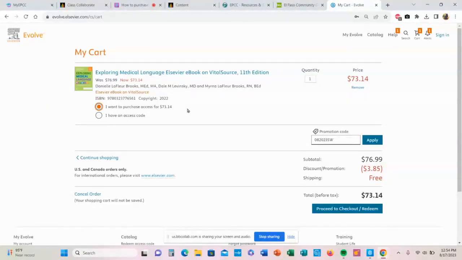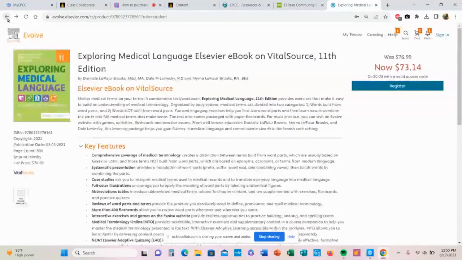Okay, so you can find the ebook. Remember, an ebook means that it's not a hard copy. You're going to have access to it really quickly, and you're going to have the resources that come with the access code as well. So you can do it this way. Okay. You don't have to wait. This will be almost automatic that you're going to be able to see the ebook. Okay. And when I mean ebook, it means textbook. It's just on the computer. Okay. All right. So you can do it that way.